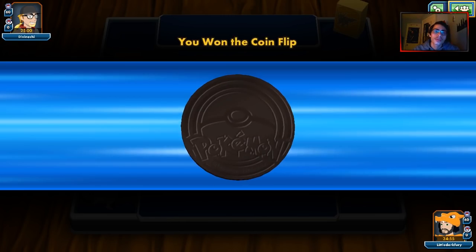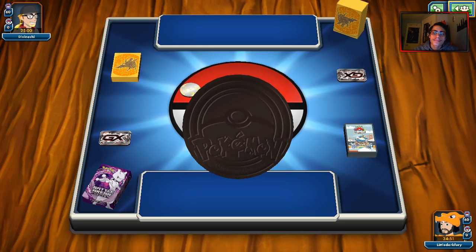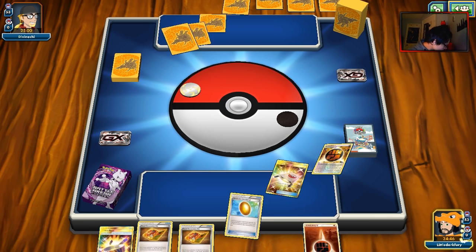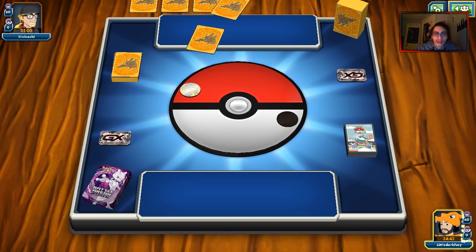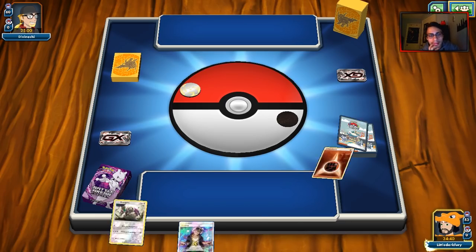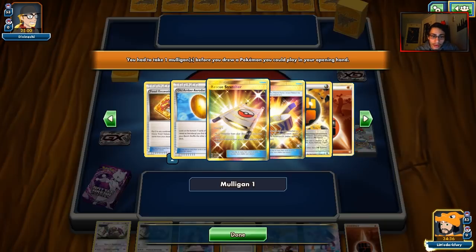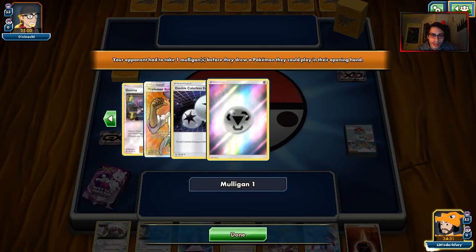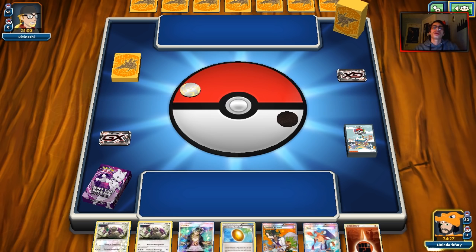If the game wants to flip the coin, there it is. Okay, Leg, please go away, I don't have time for you right now. We're going to mulligan, revealing what we are playing. We're going to open up the Oranguru. Nice. Okay, so at least we're getting decent starting hands, which makes me kind of happy. Yeah, DCE. Okay, very interesting.